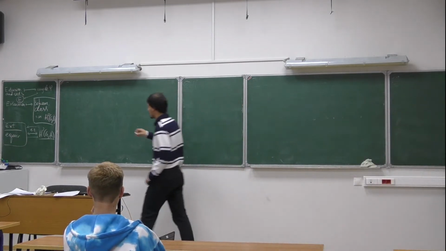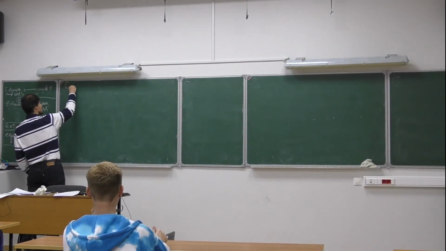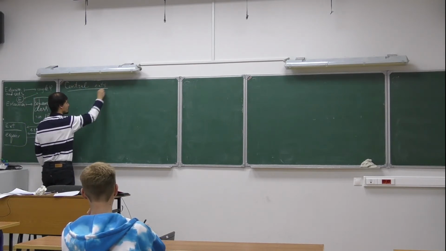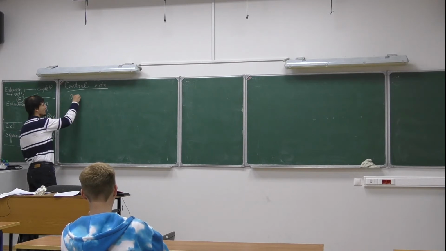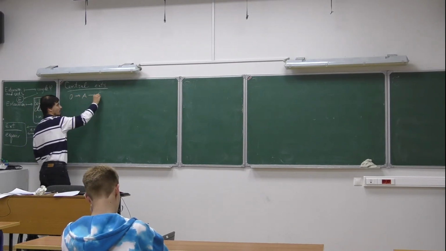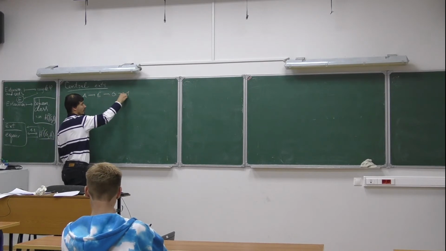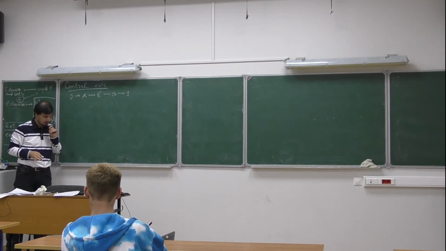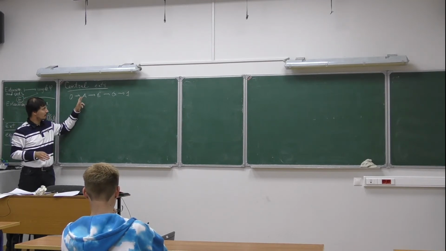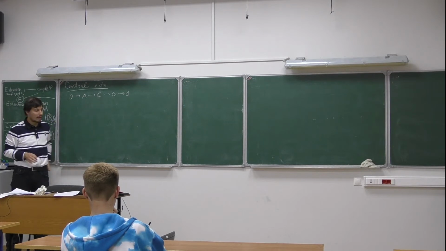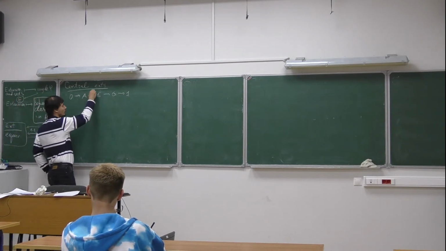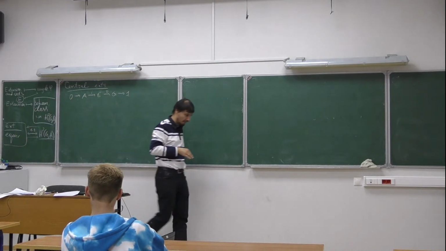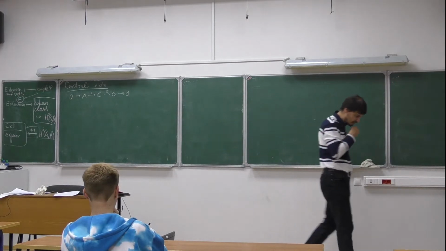So now I am interested only in central extensions. This means that the action of G on A is trivial, or equivalently, A is central in E. And in this case, as I have already said, we have cohomology with untwisted coefficients.